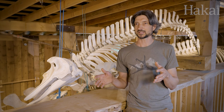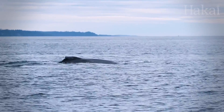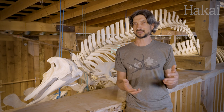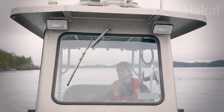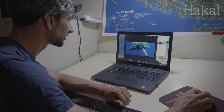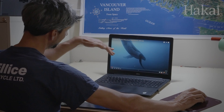I felt a real disconnect between what I was seeing out in nature studying these animals as they were alive, and what I was seeing in museums of all the dead animals. So I wanted to bring that aspect of just awesomeness — the living things interacting in their environment, making a living, finding food, hunting and eating. I wanted to tell that story using the skeletons, which are obviously dead, but have the ability, if you display them in the right way, to tell these stories. I usually go back to thinking about the days I've been watching these animals out in the ocean and start to visualize what it could look like, what it might be doing in nature.